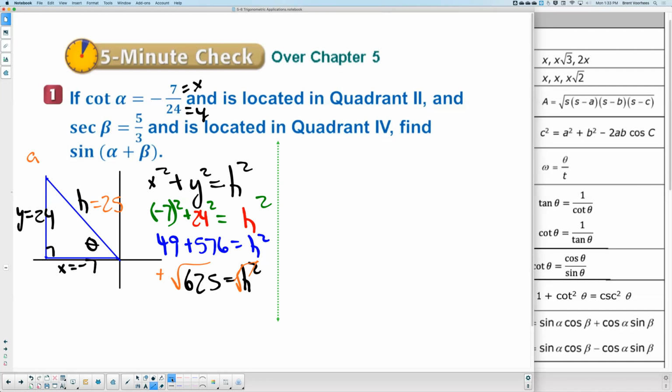So triangle B, they tell me that's in quadrant 4. What quadrant? Top right, top left, bottom right, bottom left. Where's quadrant 4? Bottom right. So I'm going to draw it this way this time. And again, whenever you draw a triangle in standard position, which axis should it always connect to? X-axis.